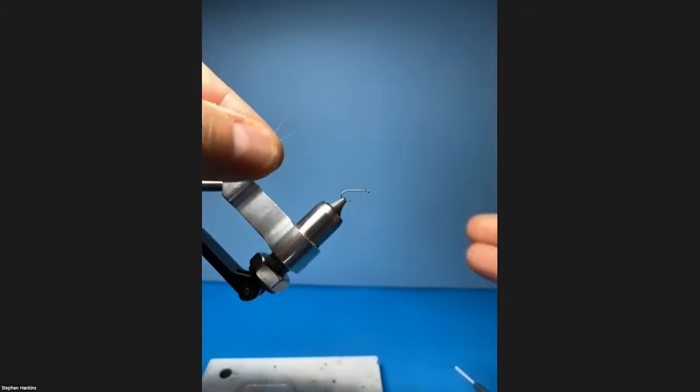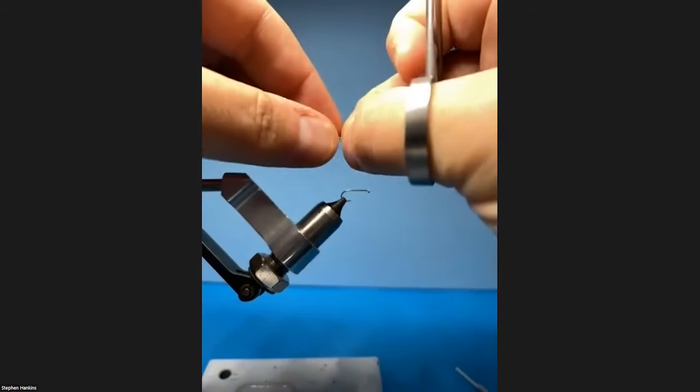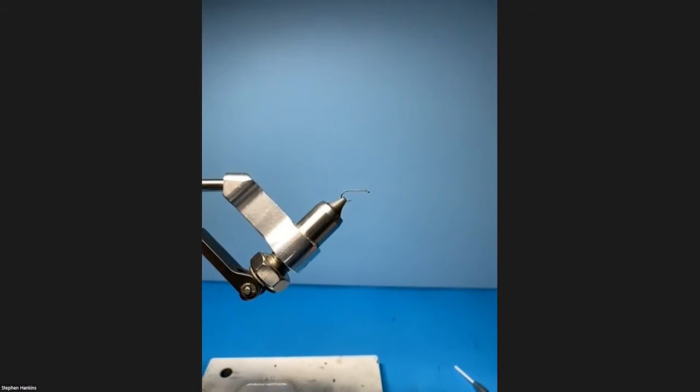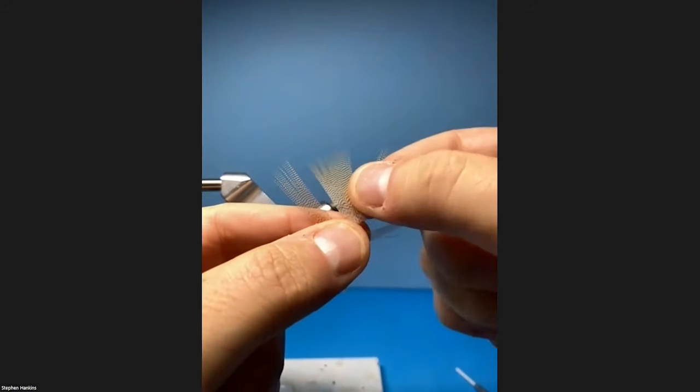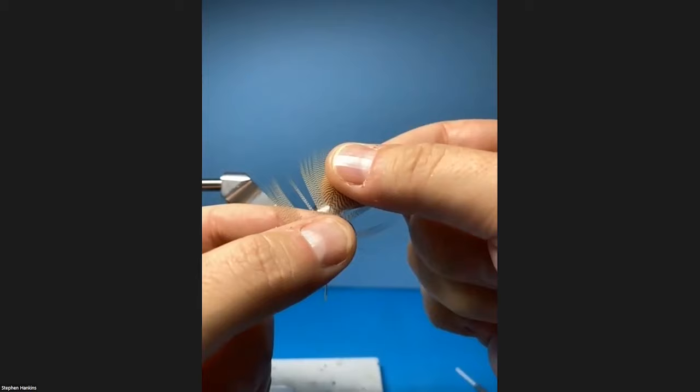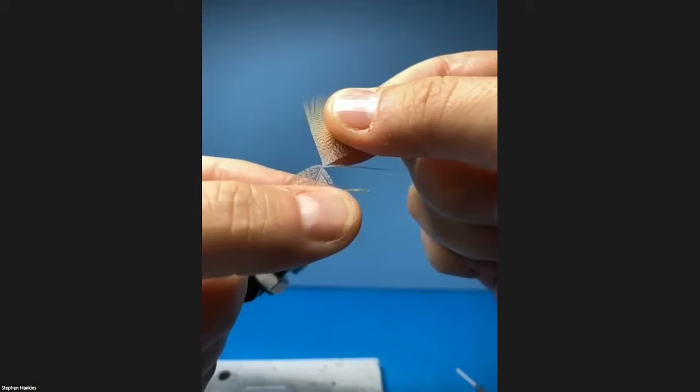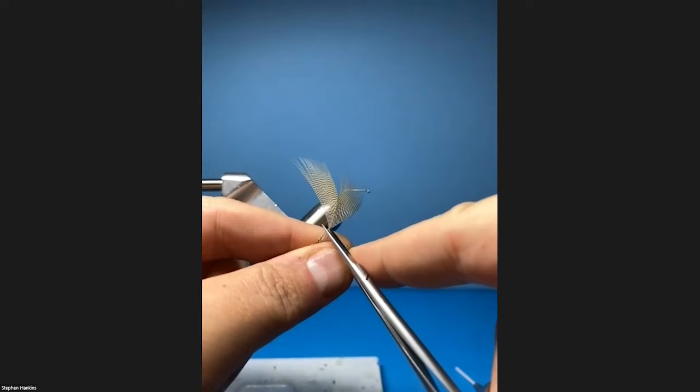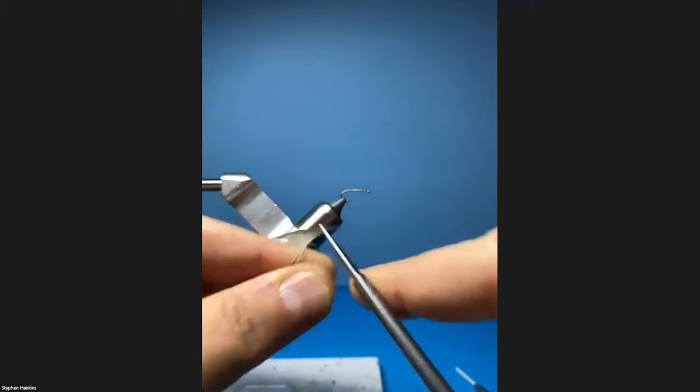I save these little snip out pieces for the tails on one of my favorite patterns, the Renee Harrop's last chance cripple. So I always set those to the side. That's going to be a little bit too fat of a wing, so I'm just going to thin it down a little bit. That looks pretty good right there. That'll make a nice full wing. I'm sure some of you guys are Catskill guys, so I hope I do it some justice. I like the flank wing to be a little bit full.